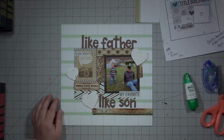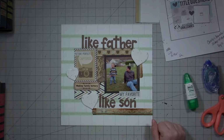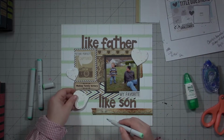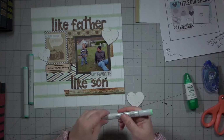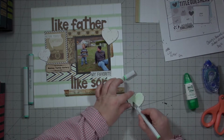So I'm going to take a Copic marker. It's got alcohol ink, so the color shows up very well on a lot of things. And I don't use my Copics very often. This is pretty much the only way I use them, which is sad. Maybe if I made cards, I would use them more, and maybe I'll get into that because I own a lot of Copics, but I don't use them.